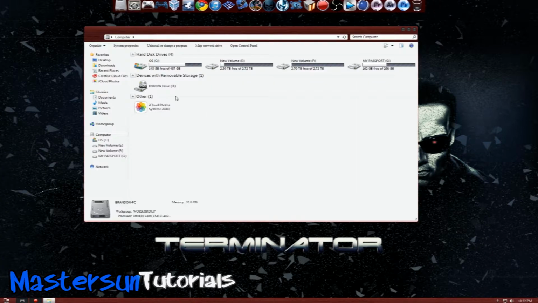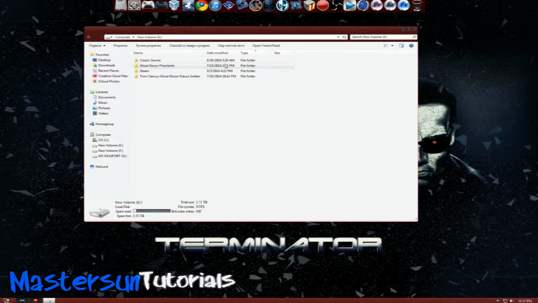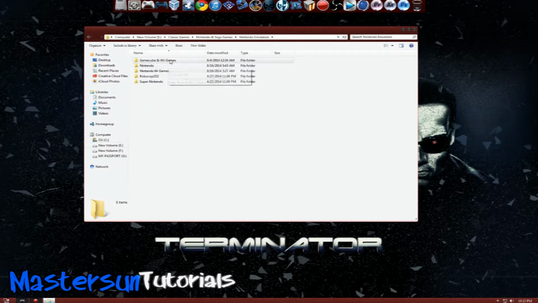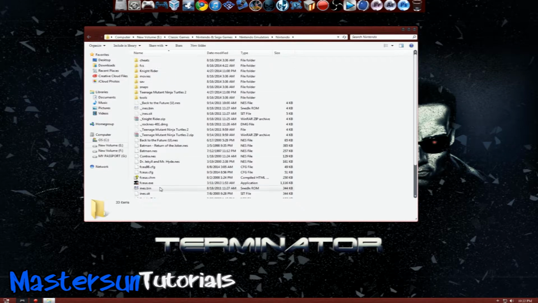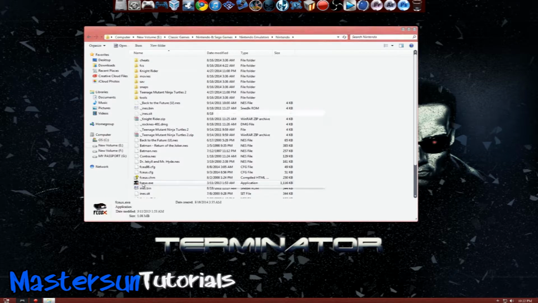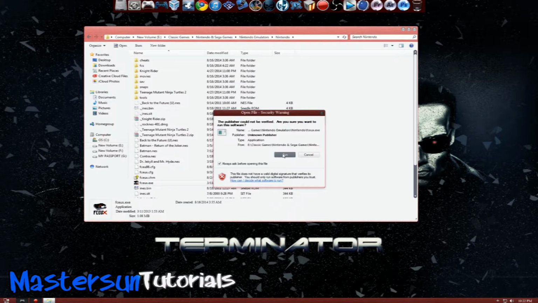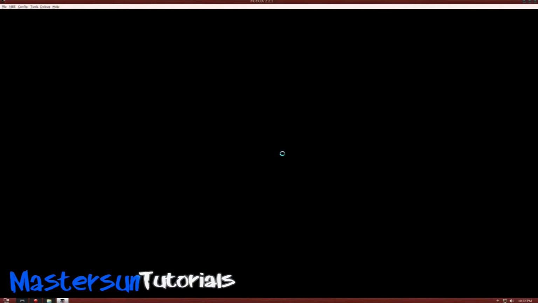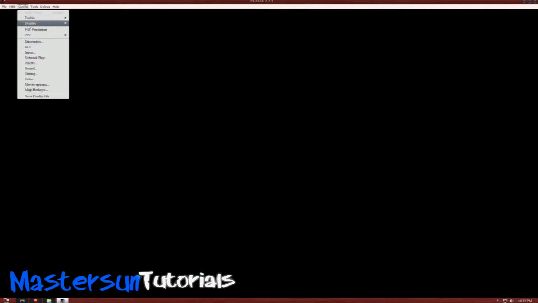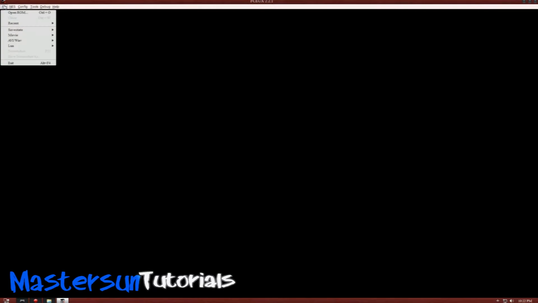And so now I'm going to open up, okay, let's go into Classic Games, Nintendo Emulators. I'm going to go to Nintendo Emulator, and the very first Nintendo one. And I use FCEUX, which doesn't really have a name to it, so we're going to run it. And then it's not on full screen right now, but you can just go to configure, and it can go to full screen. Let's go to open up first.